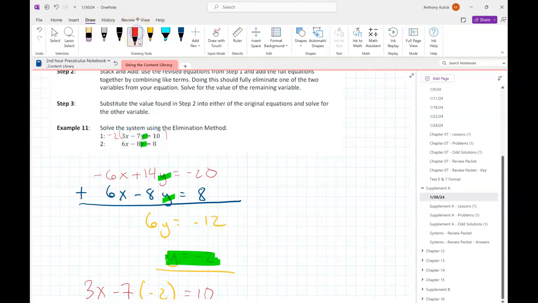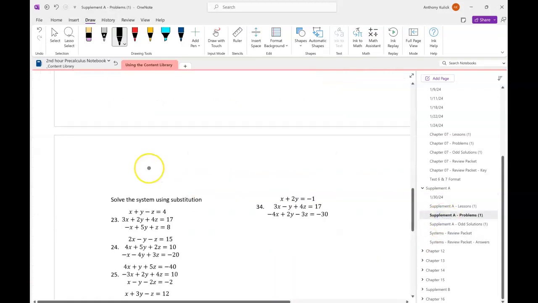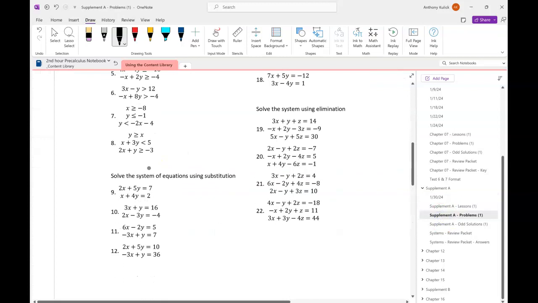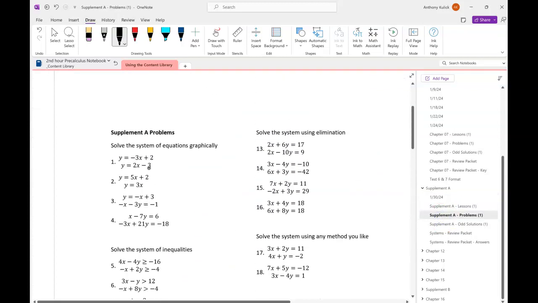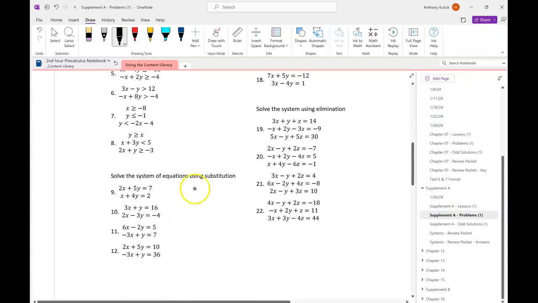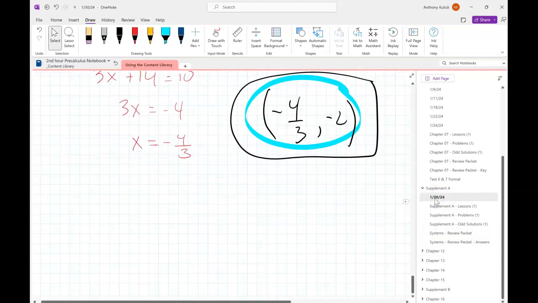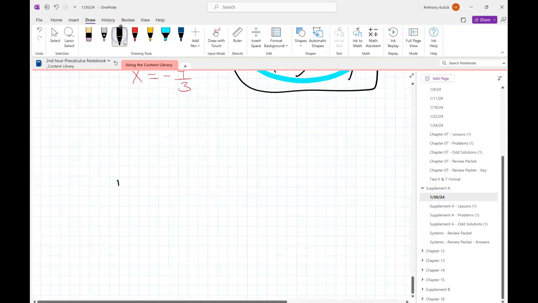How do you guys feel? Pretty okay, I hope, right? I think this is a good place to stop. This should be real familiar. I just forgot it. But you remember more of it now, right? Yeah. So you guys should be able to do up to 18. I think I assigned 1 through 4 already, but we went and did it again.